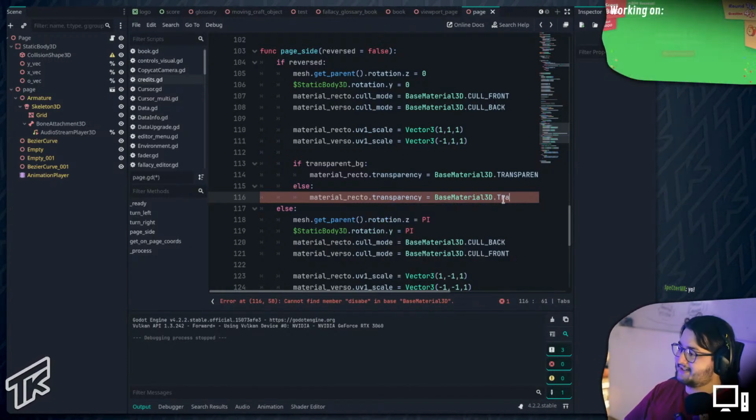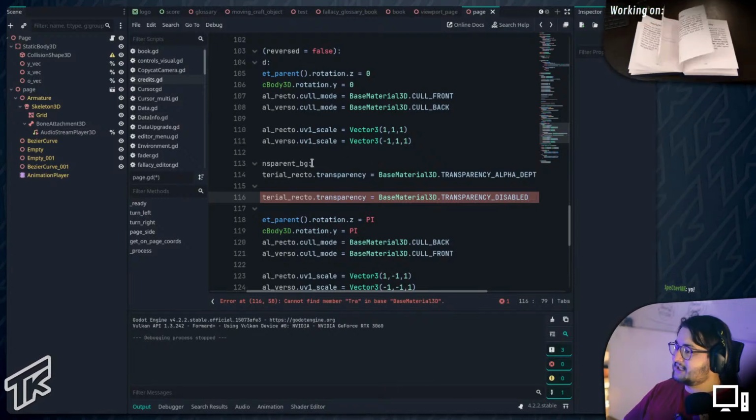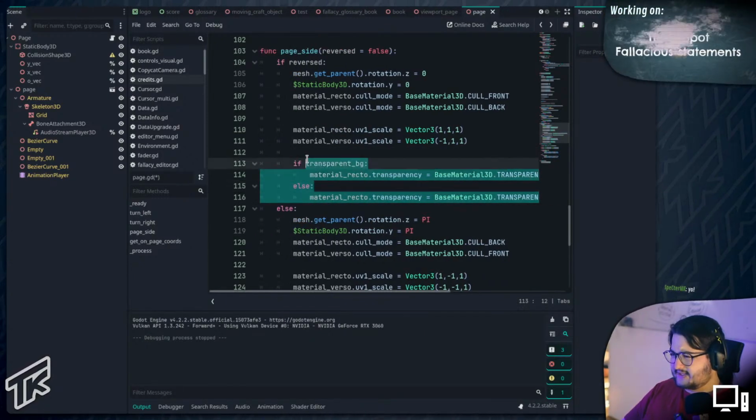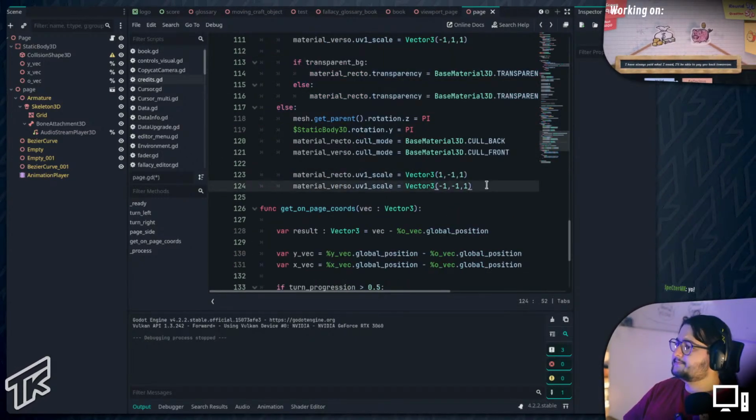We're trying at least. I'm checking if it can work with transparency, because the Z indexing could get weird.